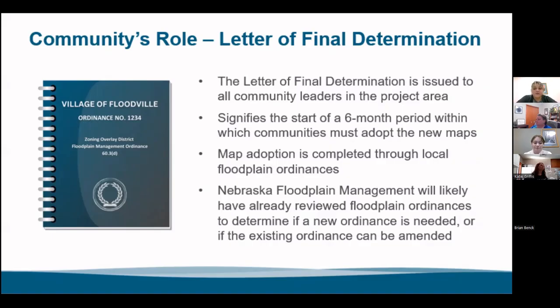If it is compliant, we will suggest doing what's called an ordinance amendment, where you will just be amending the area that identifies the floodplain maps. If there are some more issues with your floodplain ordinance, we'll most likely suggest drafting a new floodplain ordinance and fixing those issues along with adopting the new maps.